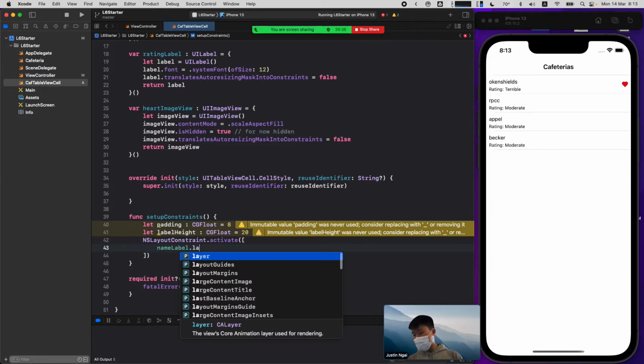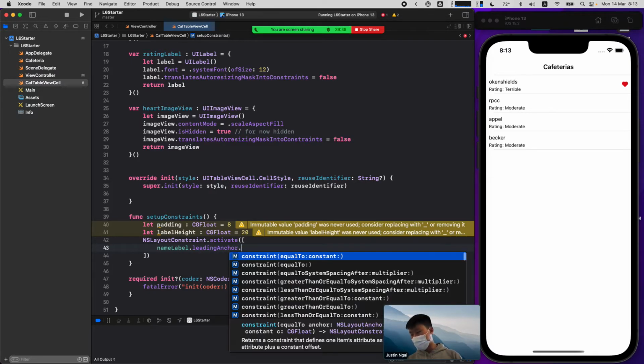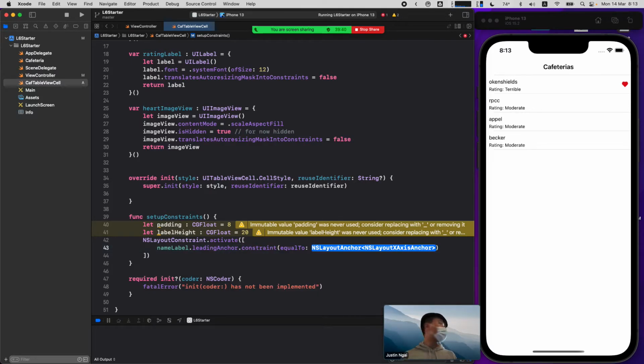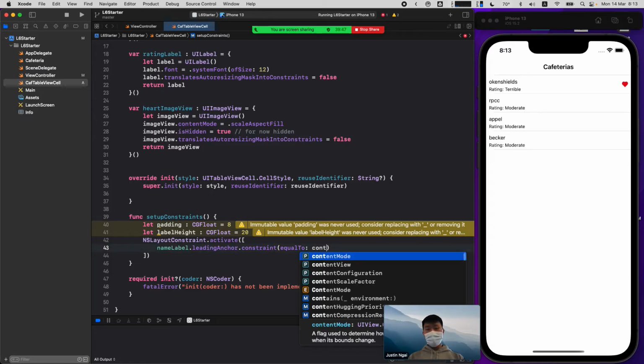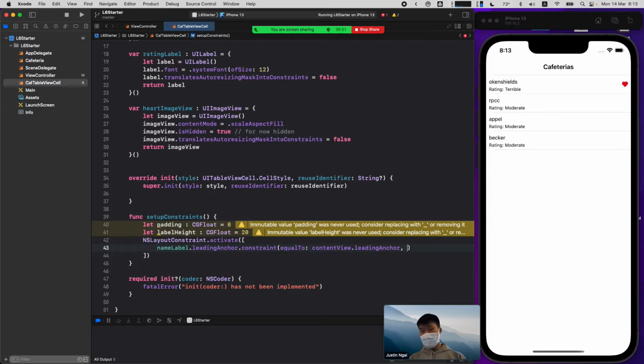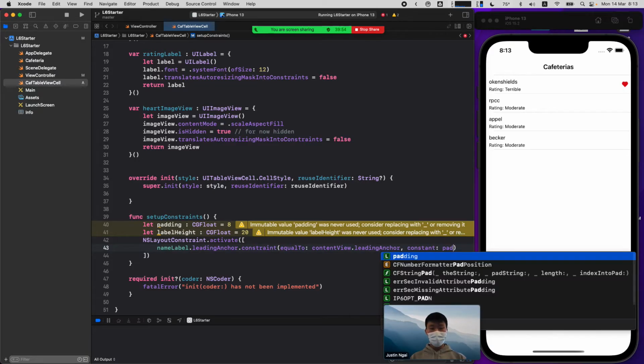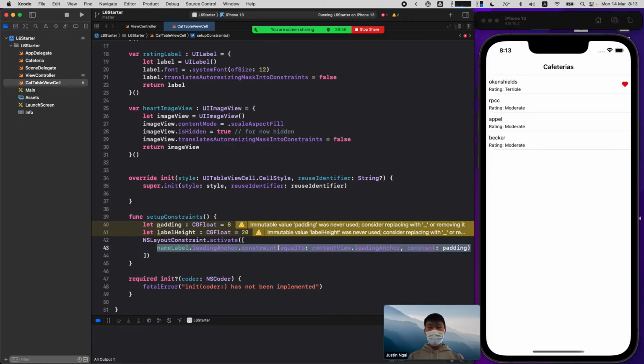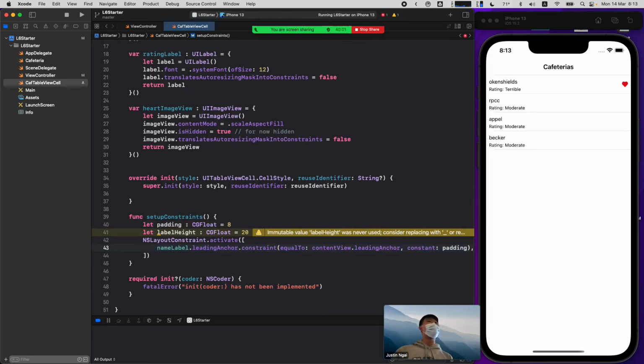So now let's set up the constraints. I'm just going to speed through this. Okay, this name label, I want it to be at the top, so I'm going to have its leading anchor be the contentView.leadingAnchor with a constant of padding. Another small difference here is that before, when we were working within the view controller, we constrained things to view.leadingAnchor or view.safeAreaLayoutGuide.topAnchor.